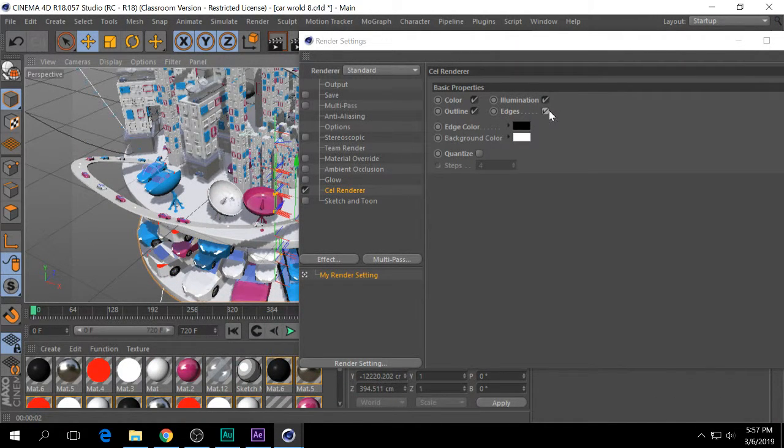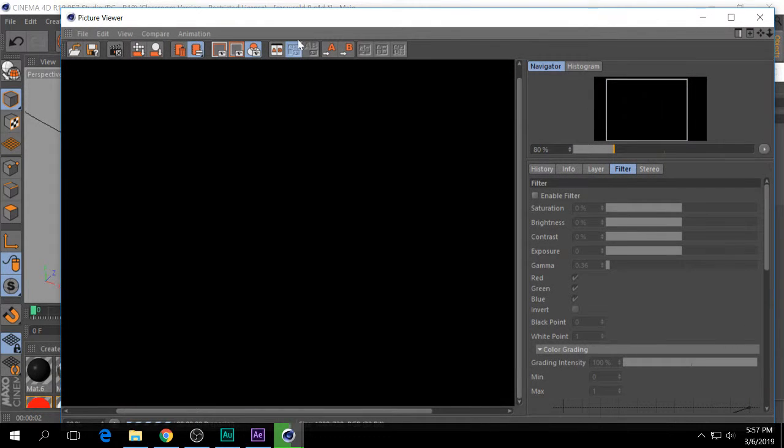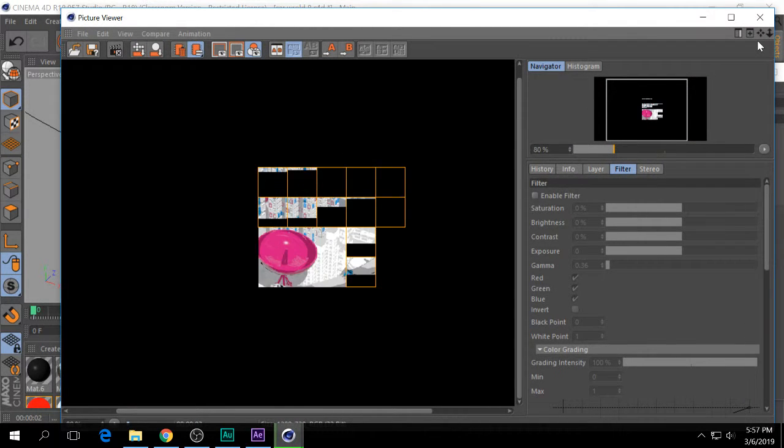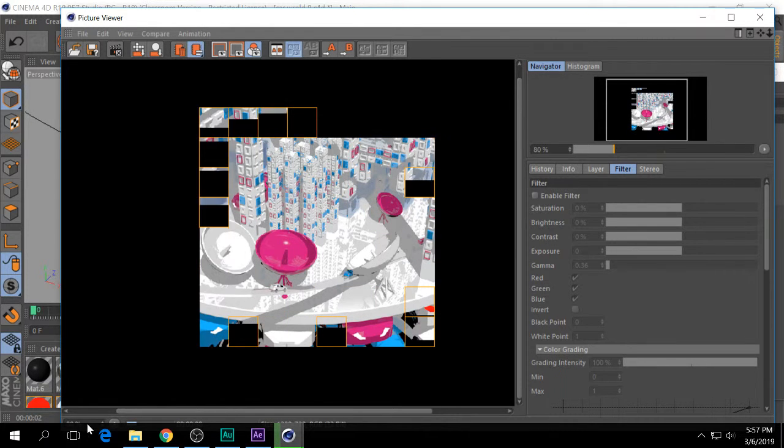And the only other one that's interesting, let's turn off the outline. Quantize is decreasing, it's like posterizing the color. So let's make it really extreme, like 3 steps. And so that first color render was totally flat, just 1 color per object. And now it'll dumb it down to 3 steps per object. So it's like posterizing or quantizing. And so that leads to a pretty interesting look.